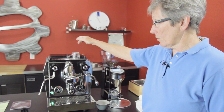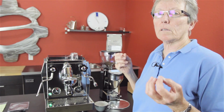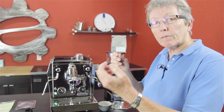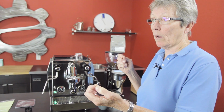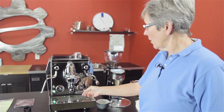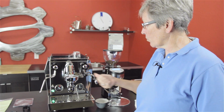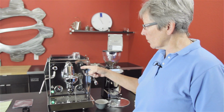The feed tube that goes from the water reservoir to the brew head goes through that water and collects heat. And by the time it gets up here, it's at the right temperature. If that feed tube has been sitting for 5 minutes or more in that water, it's way too hot. It's at steam temperature. So do a purge. Moves water through there, takes it to the temperature you want it to be at. And what else we got going on here?